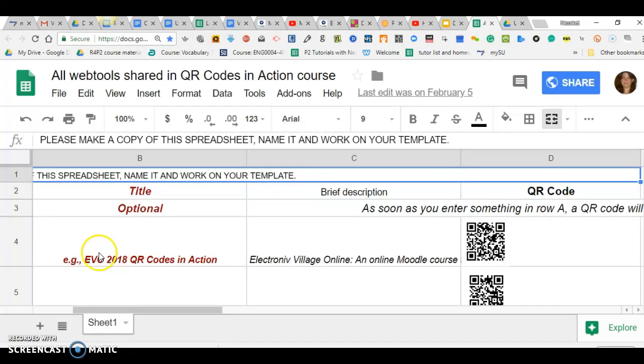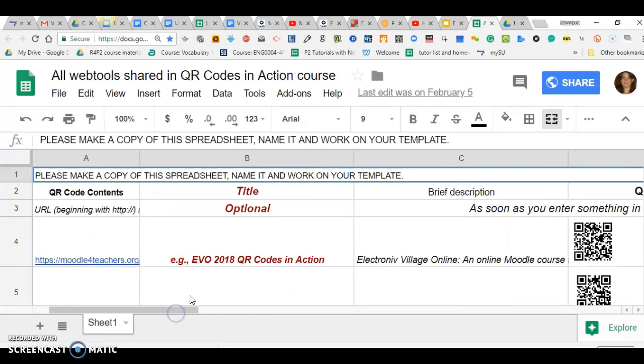And I usually like putting the topic of the link and then a brief description. And if you look at this one, for example, we gave a session on QR codes in action in 2017 and in 2018. And here you can see the link.